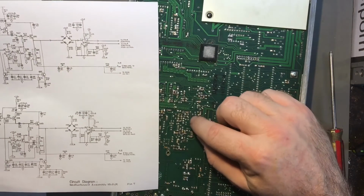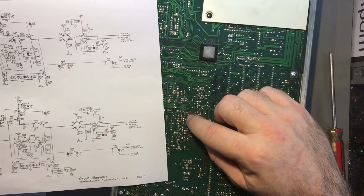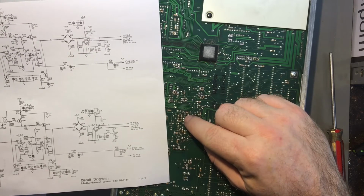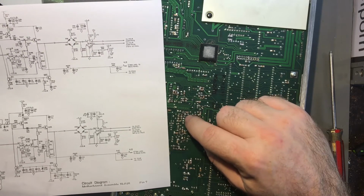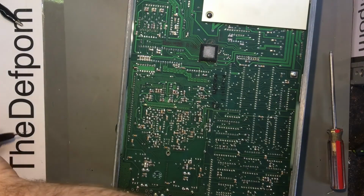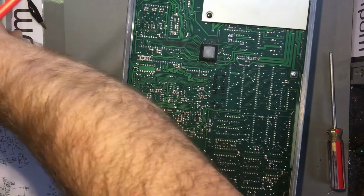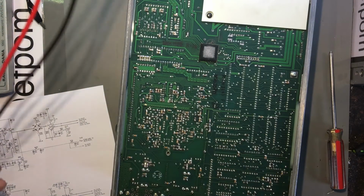It's probably in the manual, but it's got a 100 ohm resistor on one side, that's mod 101. So yeah, that's Q21 there. I want to check that for a start, just to verify it's not shorted or something. And then we'll have a look at that and go from there.